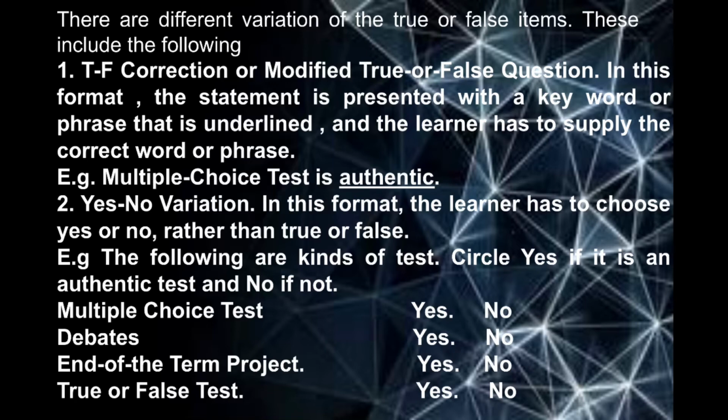These include the following. Number 1, TF correction or modified true or false question. In this format, the statement is presented with a keyword or phrase that is underlined, and the learner has to supply the correct word or phrase. So, dito sa modified true or false question, yung statement, may nakapresented na siyang keyword para madaling ma-identify ng learner kung ano ba yung mali dyan.